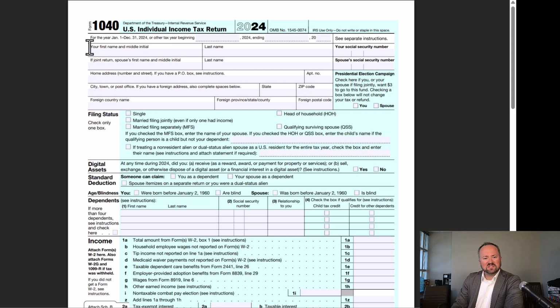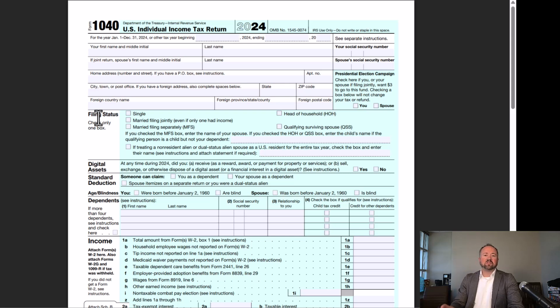Up at the top starts off fairly benign with the information of the taxpayer, the spouse's information if the taxpayer is married, and obviously Social Security numbers, got to have those listed on there. Then I get down to filing status. It says check only one box, and we see these different statuses. One of the biggest misconceptions that I find in tax is applying very general, colloquial definitions to any of these items listed here.